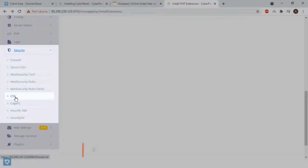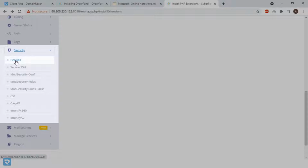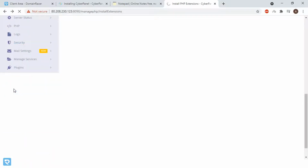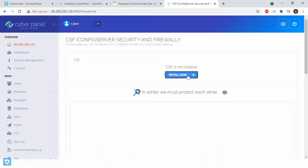Here you have to configure CSF. If you configure CSF, you will get an extra layer of security on your server. CyberPanel has its own firewall, and you can also install CSF. We just have to click on CSF, and the best part is that CSF installation can be done with a single click, but in cPanel we need to install it manually. That is the biggest advantage of CyberPanel.